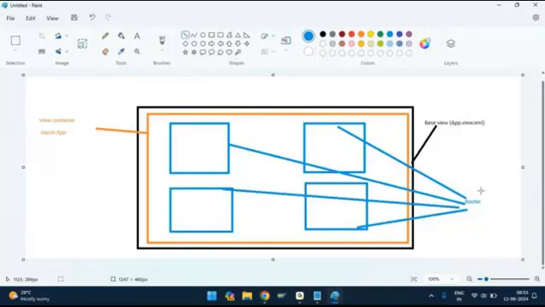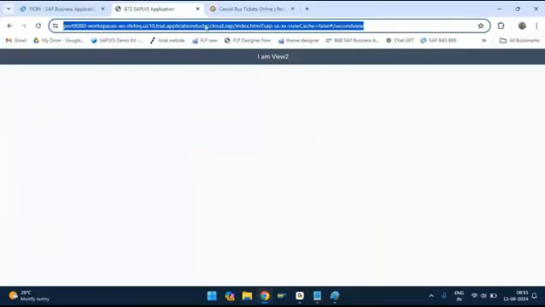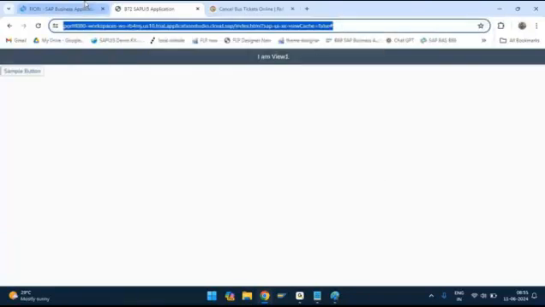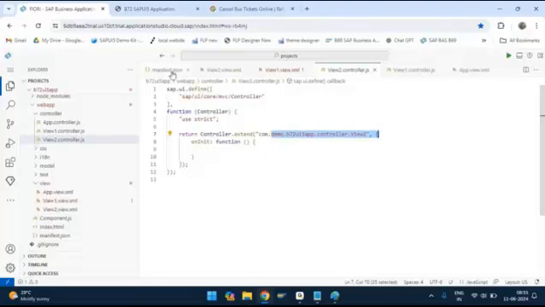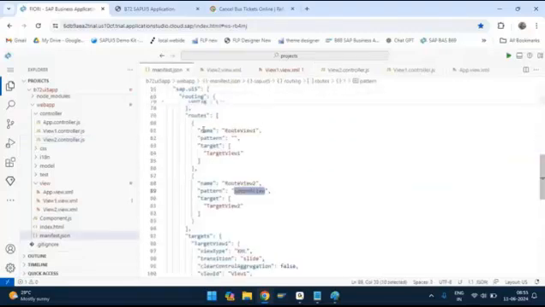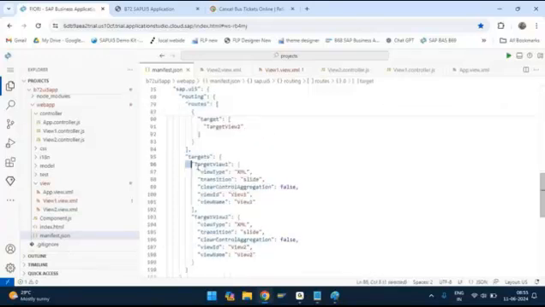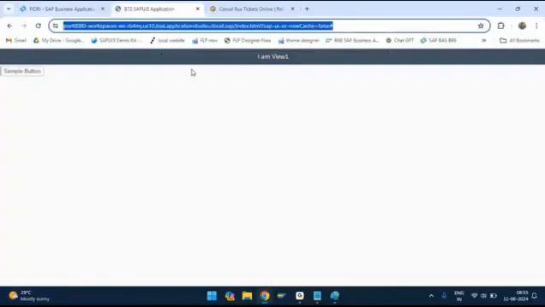There is a person called the router. The router checks the URL patterns in the currently running application. If the pattern is empty, the router will check the routing configuration. In that routing configuration, whichever route has the empty pattern, it recognizes that target and executes that target. As a result, view 1 gets loaded in the output.